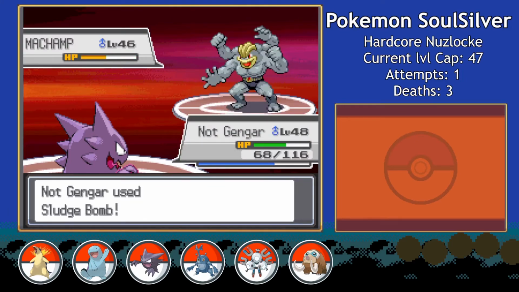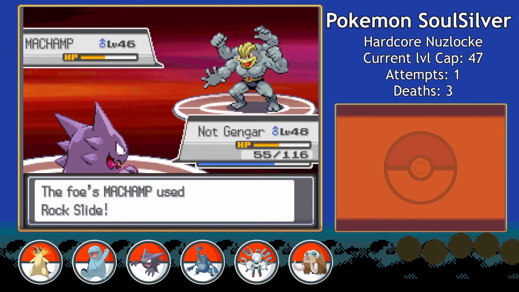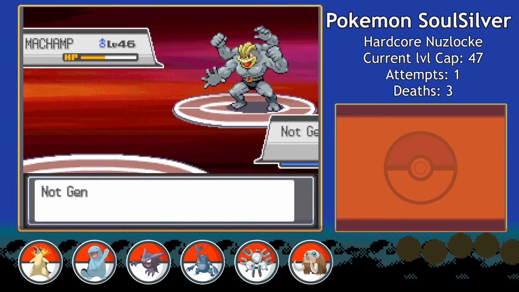Part of me was hoping that Machamp would go for a Foresight so that it could land its fighting type moves, but after taking about 75% health and healing with a Citrus Berry, it retaliates with a Rock Slide and is enough to take out Not Gengar. Rest in peace, my ghosty friend. Maybe you'll become a Gengar in your next life.